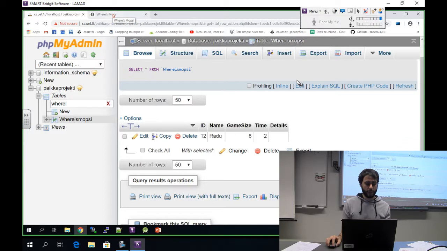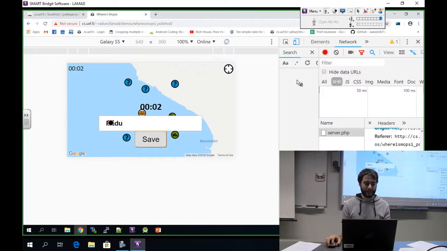Okay, so it worked, but this doesn't tell me anything here. So I would like to see the standings. I would like to see who else has finished this game immediately after I stored my result into the system. So we need to write that. And before we write that, we need to write the visual interface for displaying these results.